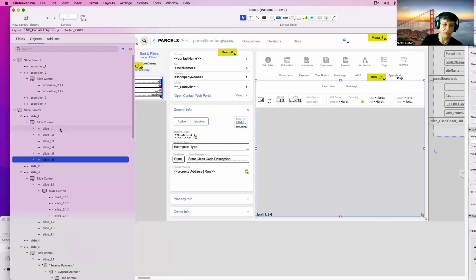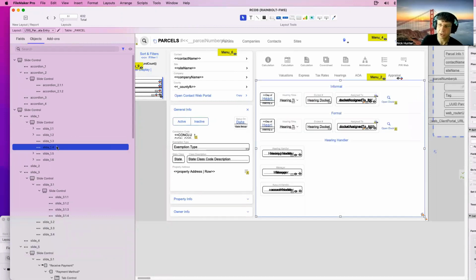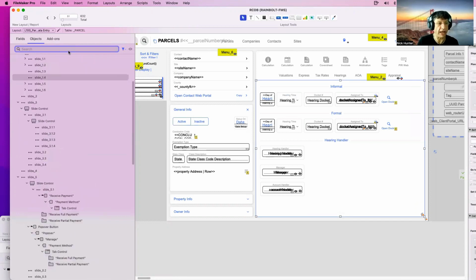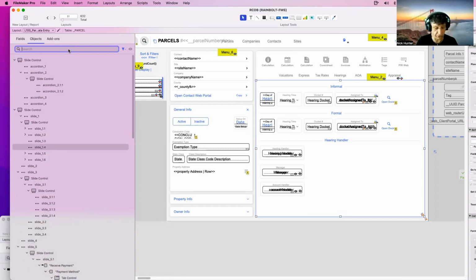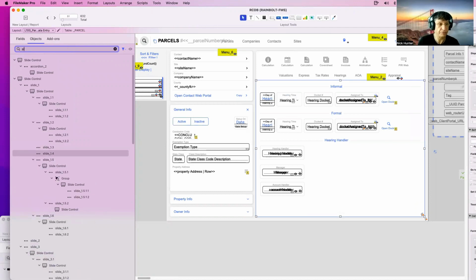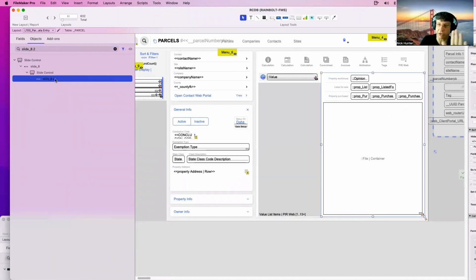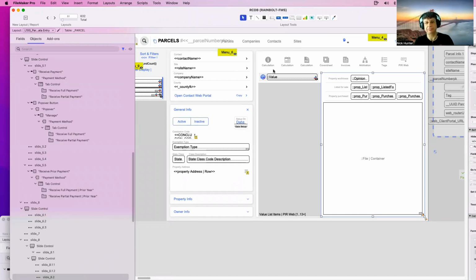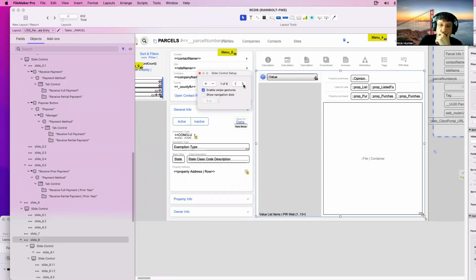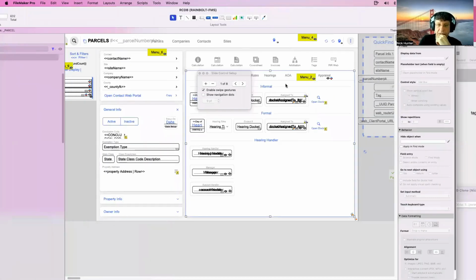Also, with the object tree, you can navigate through your slides, right? With that name, if I want to go to slide, I don't know, 8.2, directly, I know the name, so slide 8.2, right? Everything's so slow. Okay, so it's there. I can go straight there, because of the name, right? So let's go back to my first tab, which is here, right? And now you can see here, and let's go to that slide too.